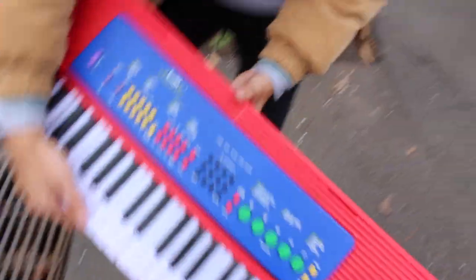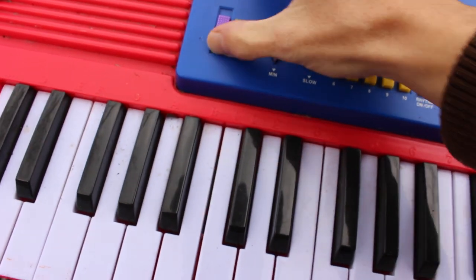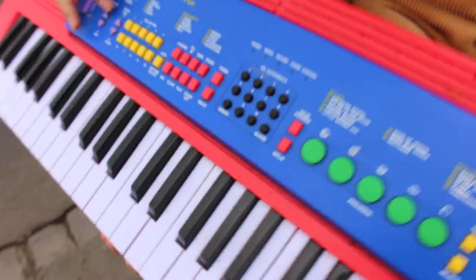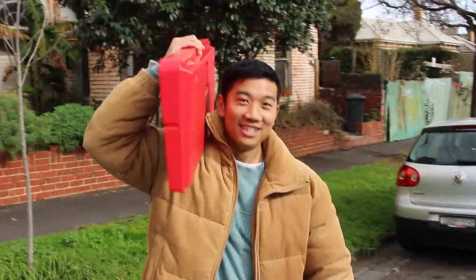Says the word kids on it. Kids musical fun. Wait, maybe there's like an on button here. Did you do it? Doesn't look like it's on. Is there like a power point or something? Are there batteries in here? This is the key! We need to get a screwdriver and some AA batteries to see if we can get this baby fired up! Woo!